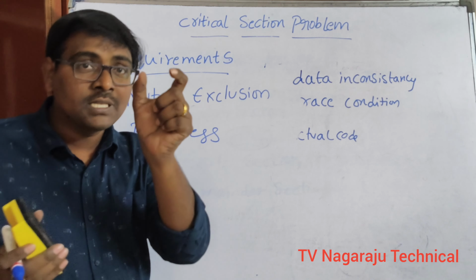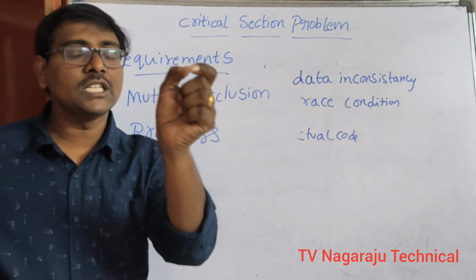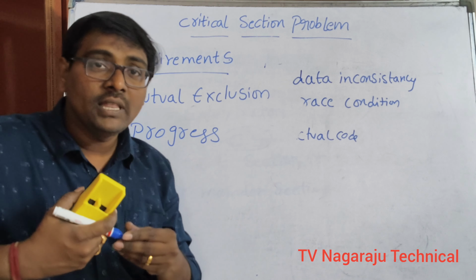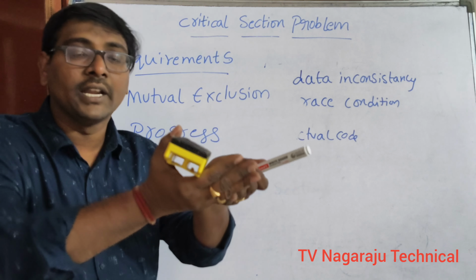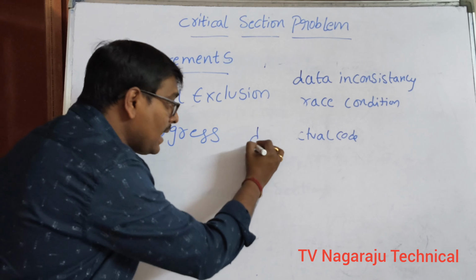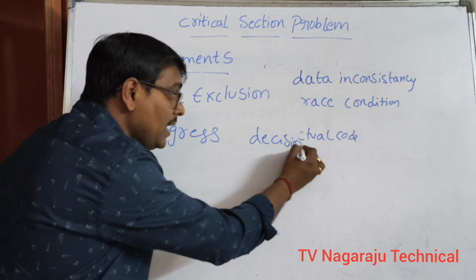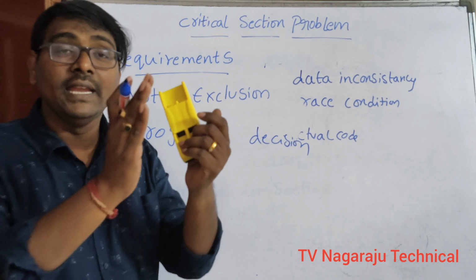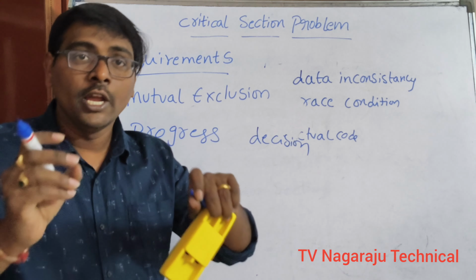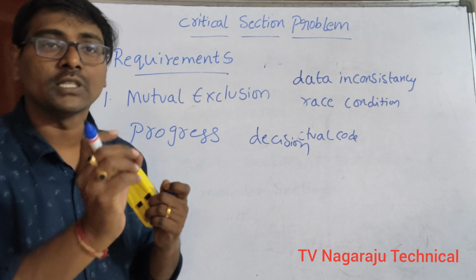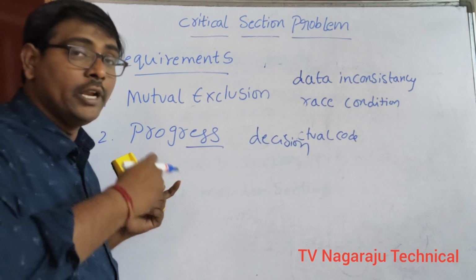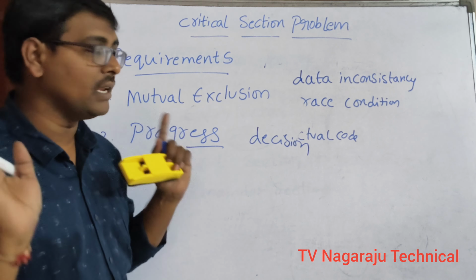Progress means, suppose right now no process uses the critical section, that is, the critical section is free. If more than one process wants to enter the critical section, then you need to make that decision immediately, without any time delay, without getting stuck. You need to decide which process enters the critical section. That is progress. You need to move on without getting stuck.